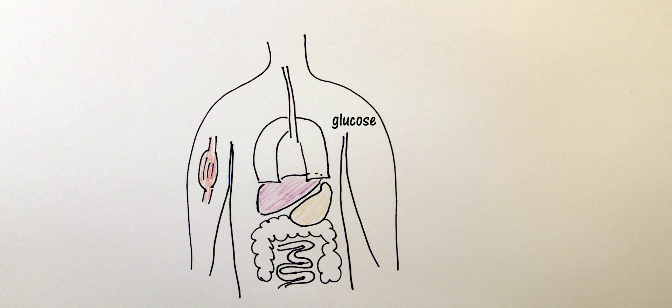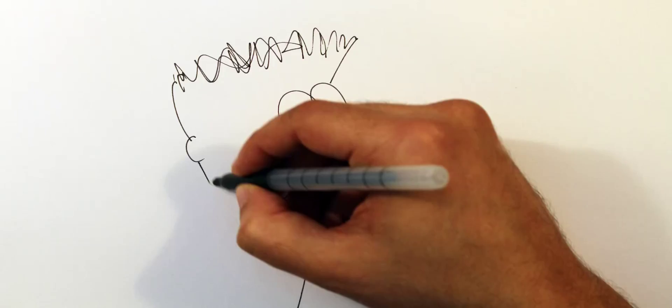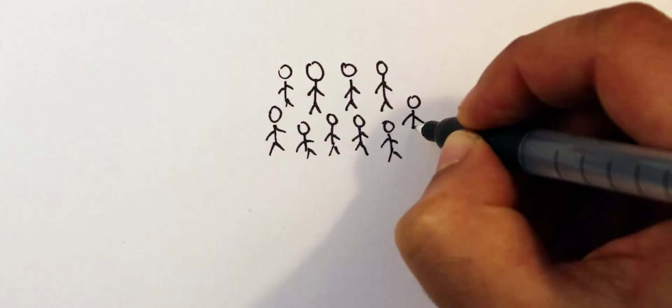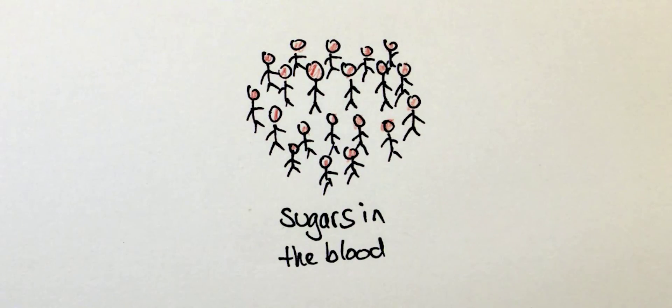Energy exists in the body either as free energy in the form of glucose in the blood, cheap energy in the form of glycogen in the muscles or the liver, or fat in the form of fatty tissues. Free energy is always being renewed by the food that you eat. Typically right after a meal, the sugar levels in your blood are higher than what is being consumed.